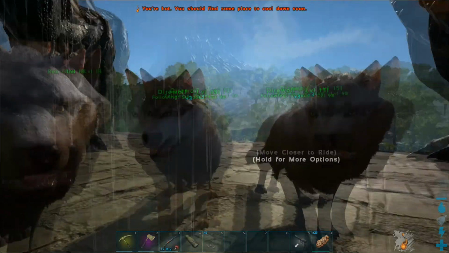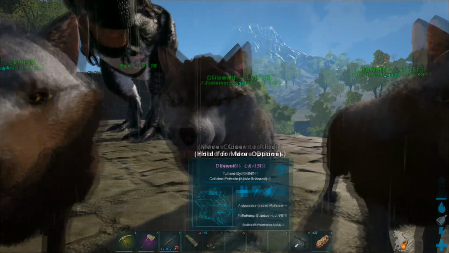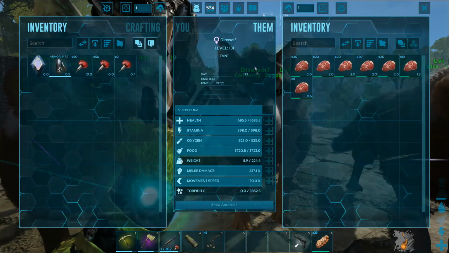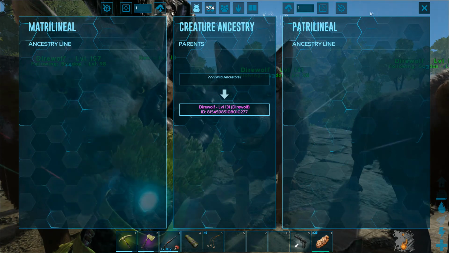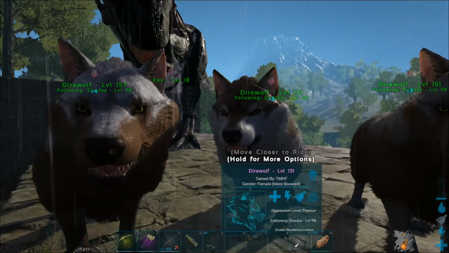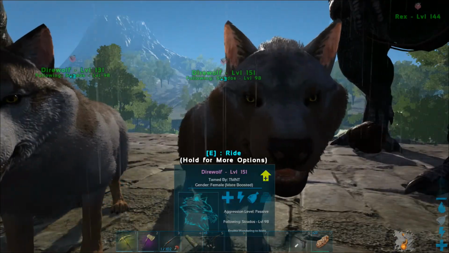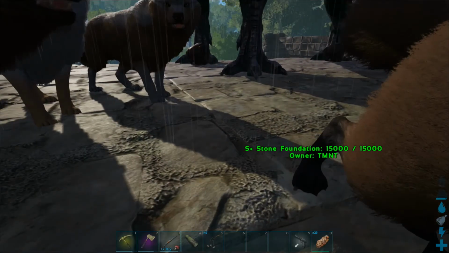Which one's the lowest one? 31. I think she was only like level 85 when I got her. But actually, does it tell us in here? Show ancestors. No, it just... anyways, so 57, 157, 131, 151, 174, and then, of course, our 223. So let's go ahead and hit backspace on this again.